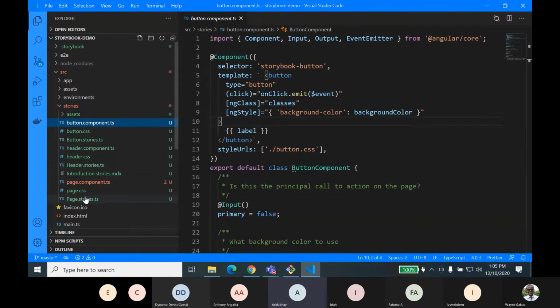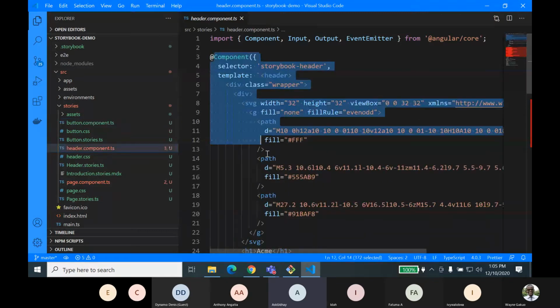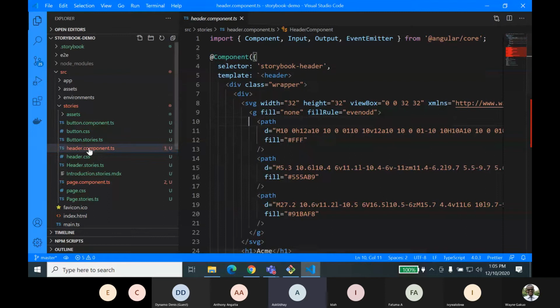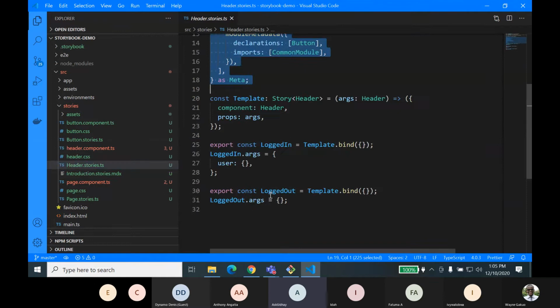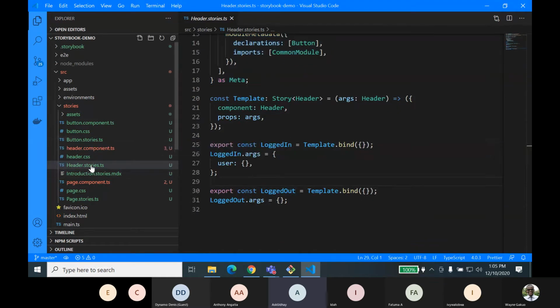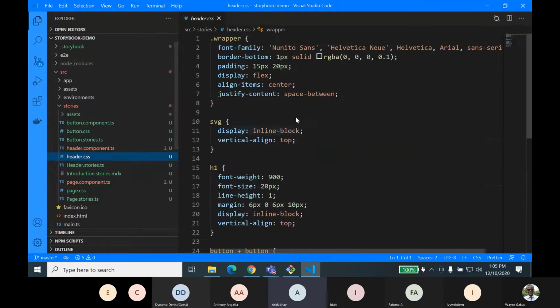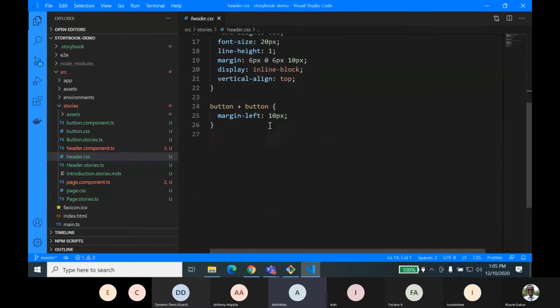And similarly for the header component, the Angular code goes within header.component.ts, and header.stories.ts will have information about what kind of story you have for header, right? And header.css will have information about your header style sheet.